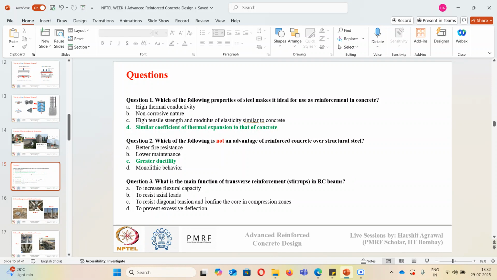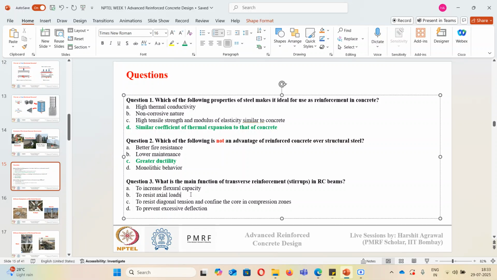In columns they confine concrete in compression, and they enhance the ductility and load carrying capacity of concrete. Generally we see stirrups as playing a secondary role in the overall strength of reinforced concrete, but their presence is very vital in preventing shear failure and maintaining the integrity of concrete. So that's why the correct answer will be C.